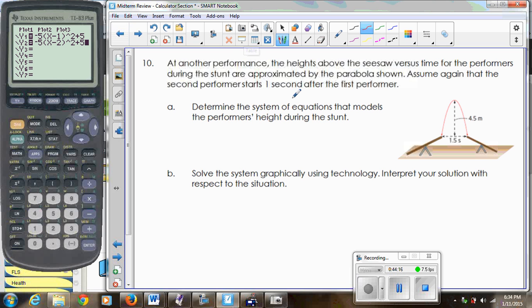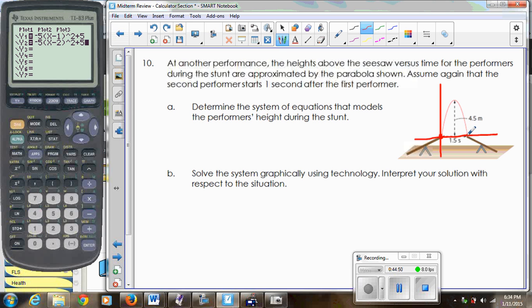And so again, we're going to assume that this right here is the origin. So here is my, if I just kind of sketch my axes there, I still get the information that I need. So if halfway is at 1.5 seconds, that's actually not what it says, is it? It just says that, actually, let me clear what I wrote. Okay, so 1.5 seconds exists between when the performer goes into the air and comes down.